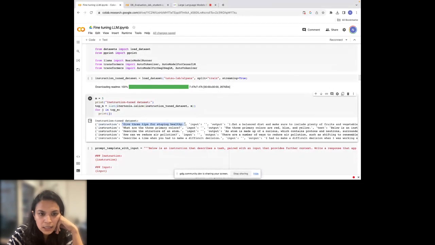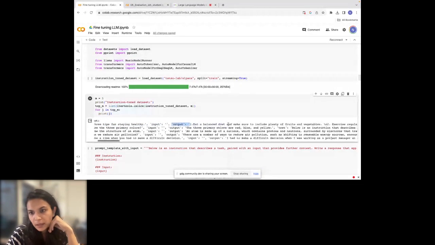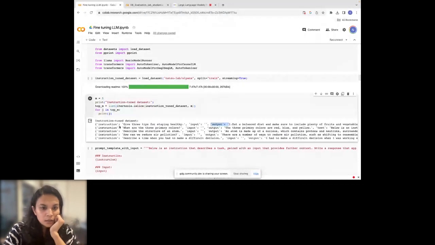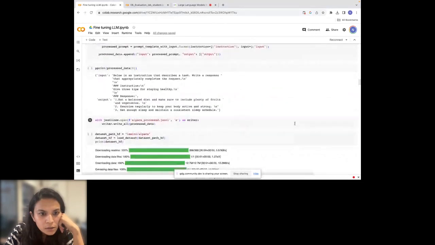So it has this instruction, it has this input, output, and it has, I think, a text as well. Right. So what we are trying to achieve here is, if we give this instruction like give 3 tips for staying healthy, and let's ignore the input for now, if we give this instruction, we should get this output.